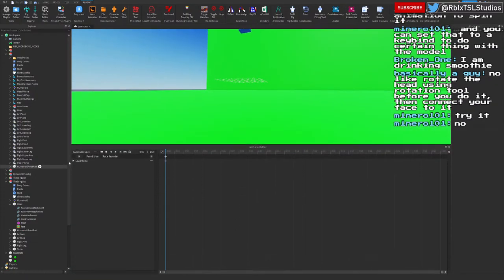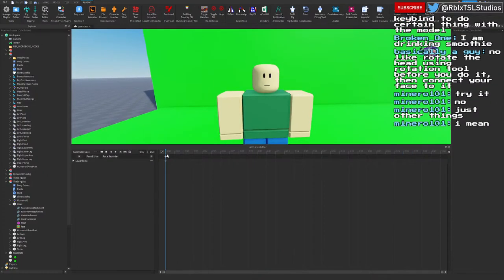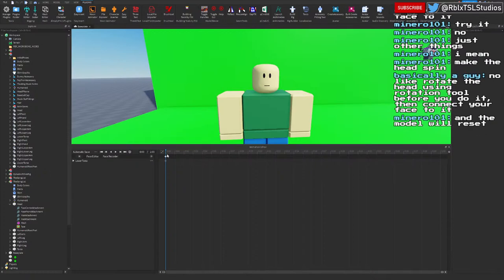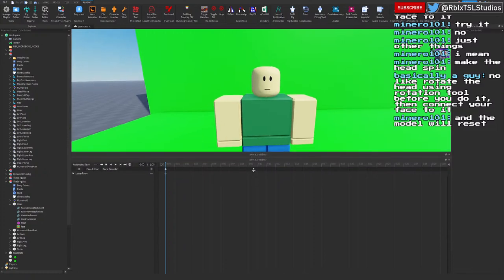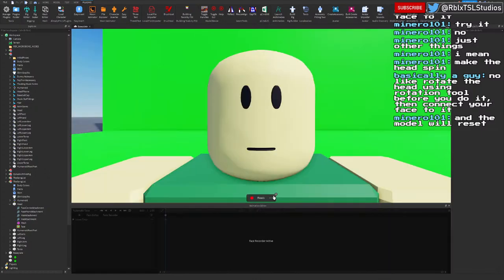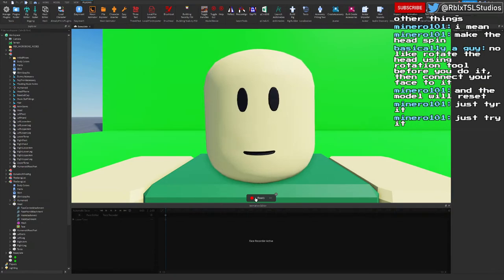little animator down here, there's a face recorder button. With the face recorder, we just hook it up with a camera and it does all of the recording for us. But what we're doing, we don't need to do recording at all. Just other things, like make the head spin? Maybe in the future? It feels way too soon. I don't know if Moon Animator is capable of doing that yet. They would need access to a user's webcam, and I don't know if they have that. Right here is all of the magic. One simple button, and we have this. And we can actually record if we want to with this button.